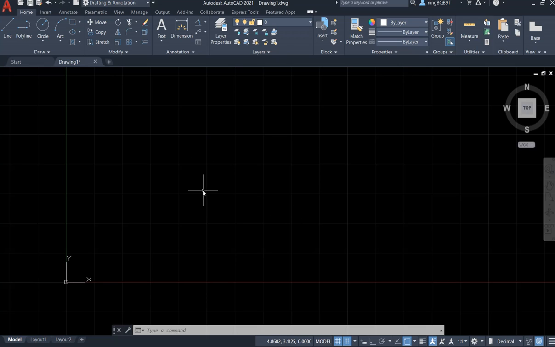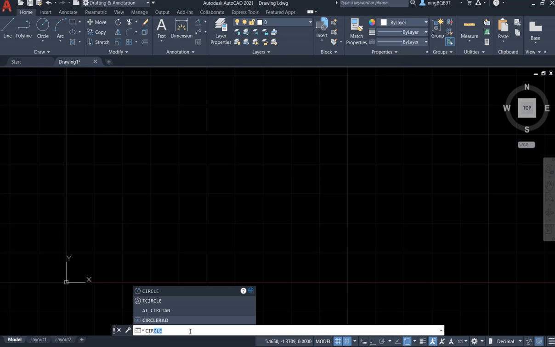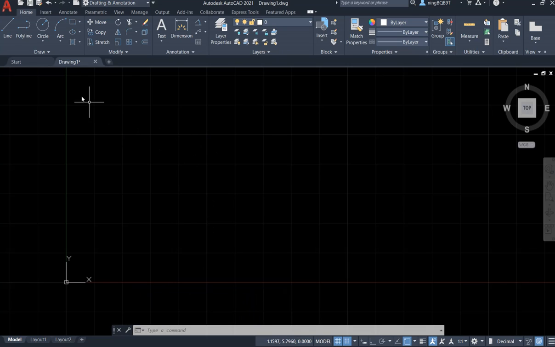We can also use the command window here to type in circle to find the circle command, select it and activate it. For this video, I'm going to use the circle icon here.